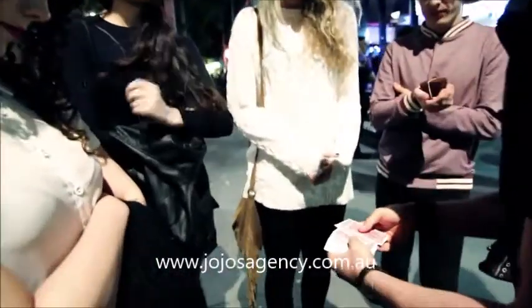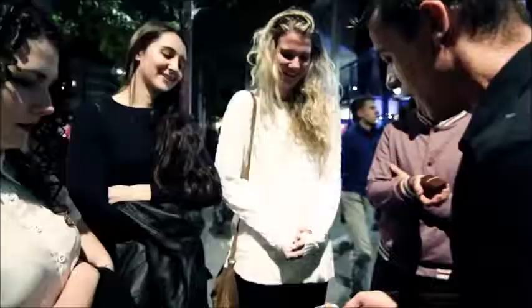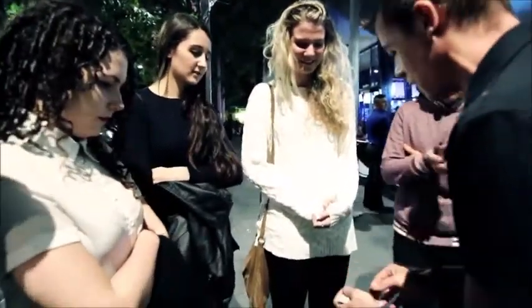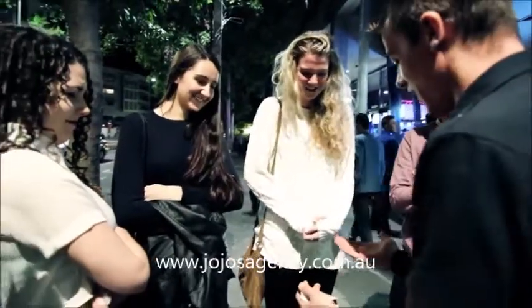So in here now, there is one card that is now blue. Now the thing is, you signed the card, so I can't physically change the signature. That's one thing I can't do. There we go.